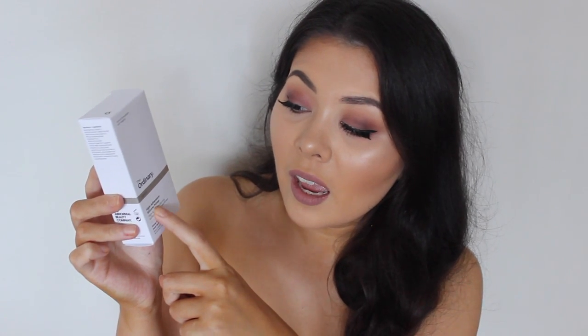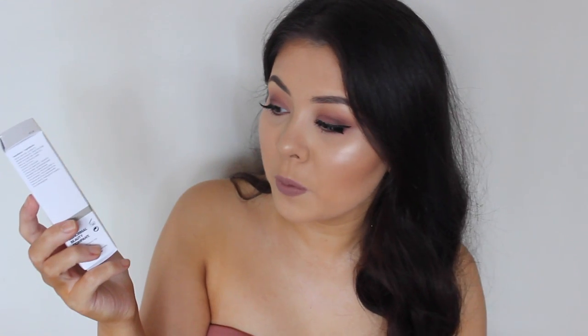This stuff is so ridiculously affordable — I didn't expect it to be so affordable. The most expensive thing I got was I think $20, and everything else was under $20, so that is amazing. The first product from The Ordinary that I got was the High Adherence Silicone Primer. It's a blurring, surface-smoothing primer. You get one fluid ounce in this container. I haven't used this yet, but I'm super excited to — would you guys like to see a review?